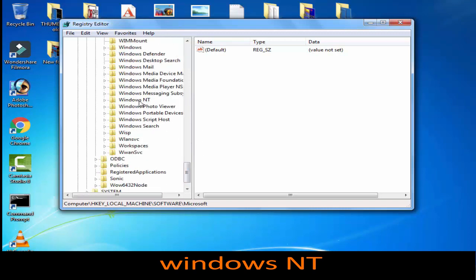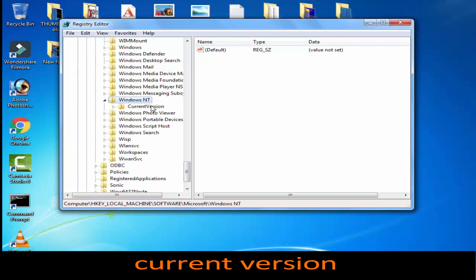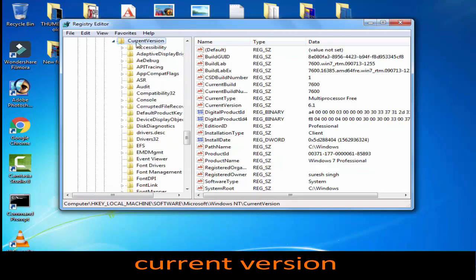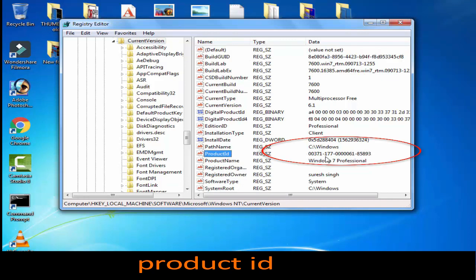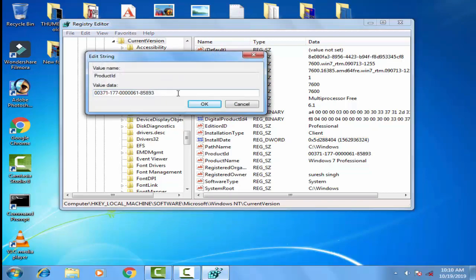Now see, in Windows NT, you have to double click on CurrentVersion. In CurrentVersion, on the right hand side, you can see ProductId. See, this is the product ID of my computer over here. You can simply copy this product ID to your product ID, and you can easily fix this problem. Or you can Google for a new product ID from there. Or if you have bought an original product ID, you can write that down also. It's so simple, you can easily do this. I will also give this in the description, you can copy from there also.